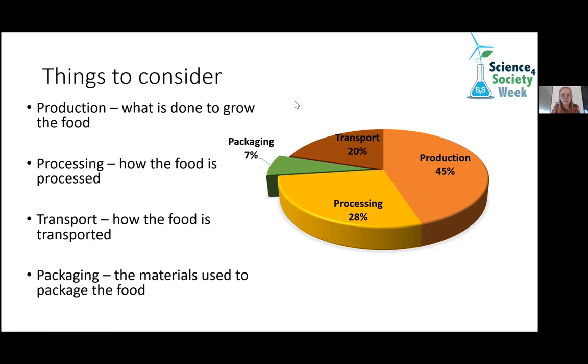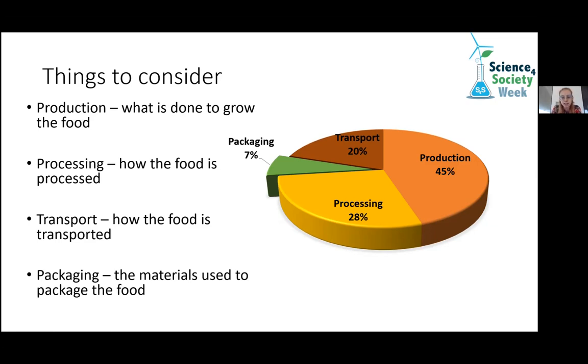So a lot of food is farmed. So when we need to produce food, that takes quite a lot of energy, a lot of water, that takes land. If that's for food with animal products, that takes even more land, even more plants need to be grown to then feed those animals. So production is the largest part of that. That's the largest thing we need to consider at 45%. So production is nearly half of what we need to think about when we're looking at how impactful our food is, so how much of an impact our food has.